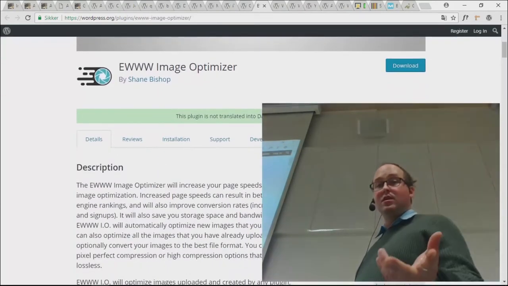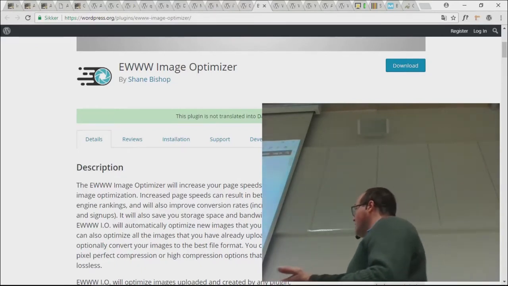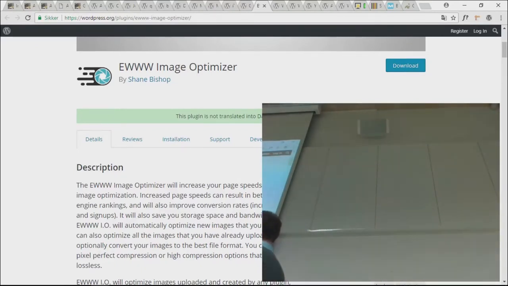This is another area where people don't really think much. Images. What's one of the biggest things you put on websites? That's images. Images take up a lot of space. Images take up a lot of time to load. We might not think about it here because nowadays, especially here in Denmark, we are sitting on very high-speed internet connections. Not everybody is, especially not if you're making something for a different country.